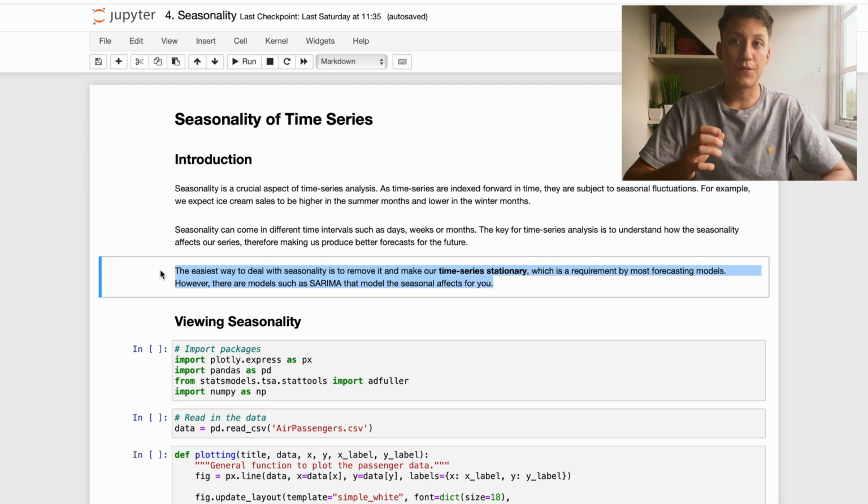Now, for a time series to be stationary, as we discussed in my previous video, which will be linked somewhere on the screen here, the mean and the variance must be consistent through time. In other words, the statistical properties of the time series do not change through time. If you've got seasonal data, you can see how in the summer months, the mean is very different to the mean in the winter months. And so the mean is changing, and the time series is not stationary. Therefore, we can seasonally difference our data, called deseasonalization, to make it stationary, and this is advantageous for us in our forecasting models.